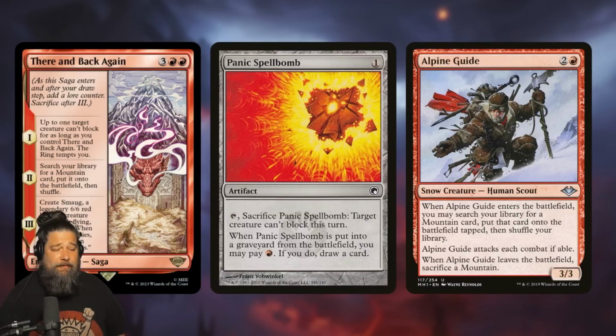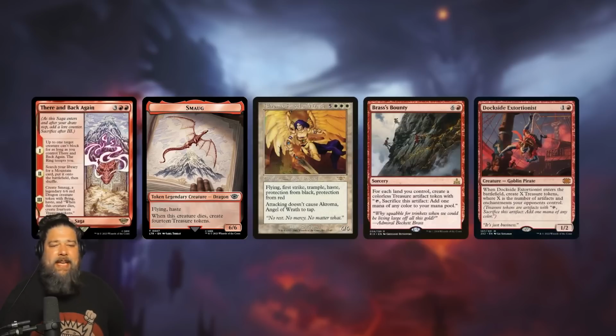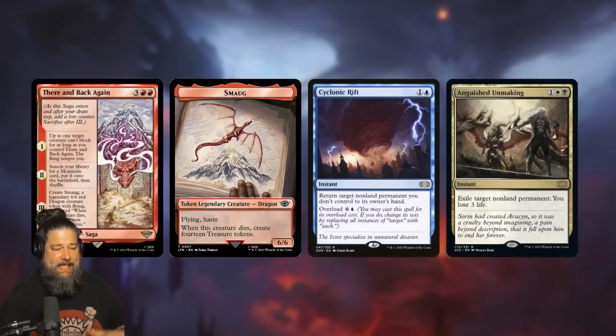So the big payoff is the Smog token, the 6/6 legendary flying hasty dragon that makes 14 treasures when it dies. That is a legit creature. If you think of comparisons for Smog, there's no super direct ones, but a 6/6 flying haster that's like a Chromatic Angel of Wrath almost, and then its death trigger, Brass's Bounty, a really good Dockside. It's an absurd amount of mana. However, there is a risk here.